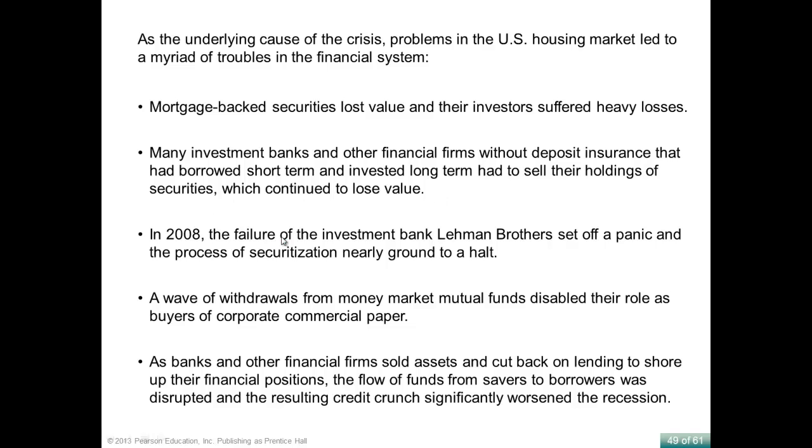In 2008, the failure of investment bank Lehman Brothers set off a panic, and the process of securitization nearly ground to a halt. So Lehman Brothers went bankrupt. You'll watch this in another video. A wave of withdrawals from money market funds disabled their role as buyers of corporate commercial paper. And then banks and other financial firms sold assets and cut back on lending to shore up their financial position. The flow of funds from savers to borrowers was disrupted, resulting in a credit crunch, significantly worsening the recession.